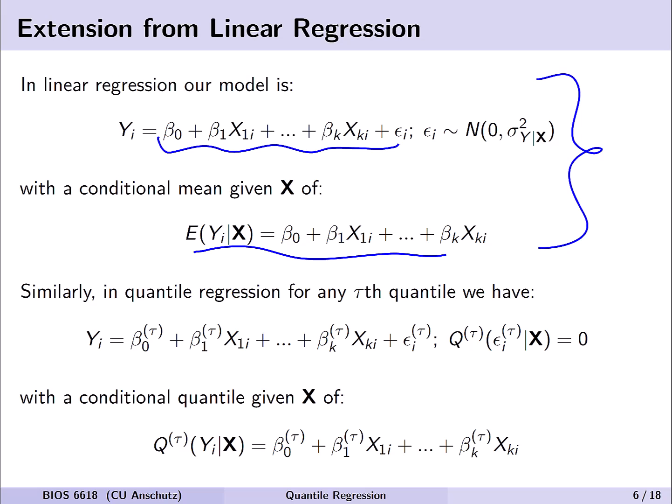Now this is very similar actually in quantile regression. In this case we now see on the bottom of the slide a very similar setup, but here I've added this little superscript notation of tau to distinguish that we're actually not thinking of this in the linear regression context, but estimating the tau quantile. So again that median or 5th percentile or 75th percentile. Now we do see here there is still an assumption of some sort of error term. Again we're calling it just for consistency here, epsilon i with that tau superscript. But it has a much more relaxed assumption where we see that the conditional quantile of the error term given X, our predictors, is equal to 0 and we assume nothing about variances. We can then see the conditional quantiles given in a very similar setup where that tau parameter will vary and affect the beta coefficient estimates depending on if it's the 5th percentile, median, or whatever percentile we're estimating.